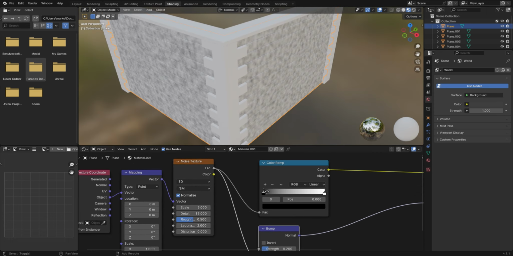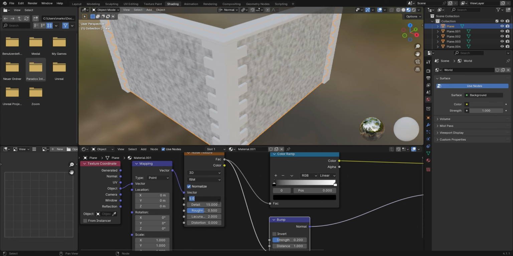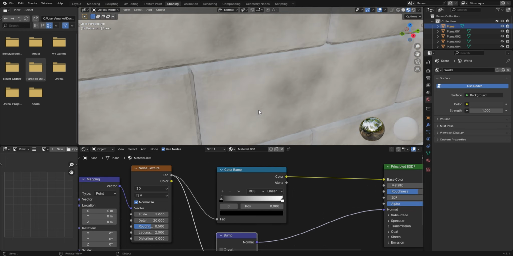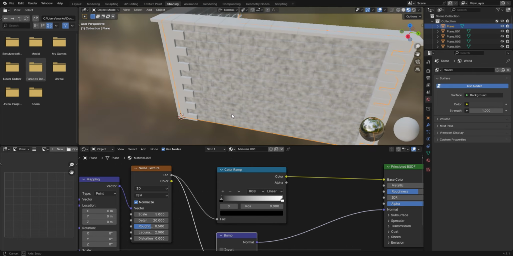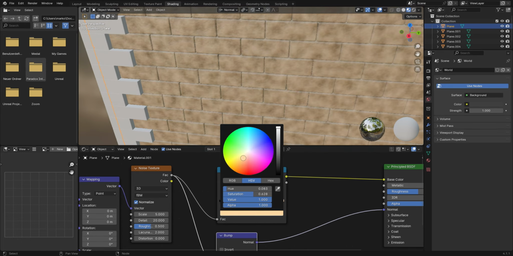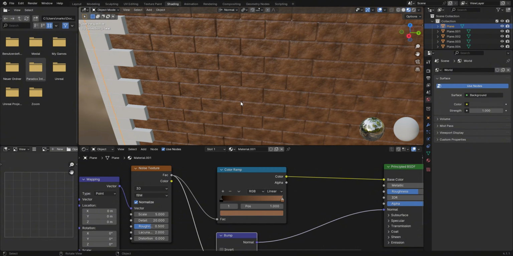I'll continue working on the colors now. You can change the scale. I will leave it at 5K because that turns out to be perfect. You can also change the details to 20, but it doesn't make any more difference, as you can see. So now for this color, I'll take a nice, let's say, soft orange.